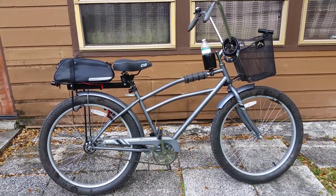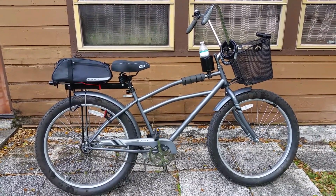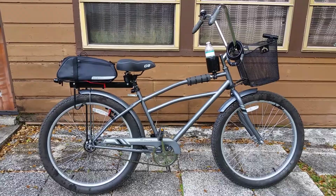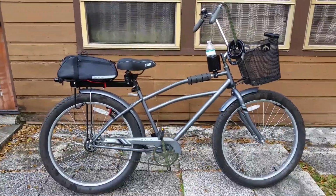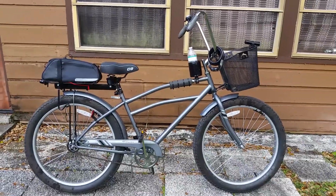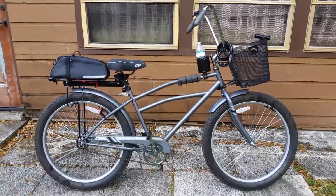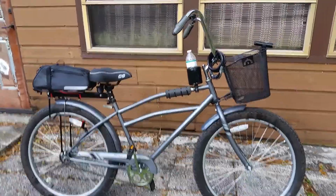Alright, I'm going to do a review on my Walmart Schwinn Pacific Aerovane beach cruiser. Originally, this bad boy cost a little over $100, and it weighs about 44 pounds from the factory, stripped down, but I managed to put about another 9 pounds on it. So let me introduce you to these grand modifications.